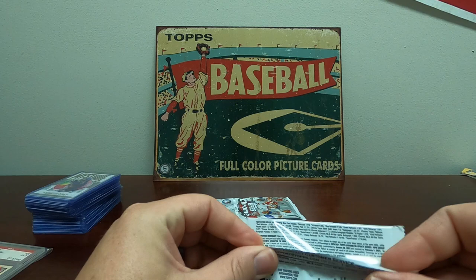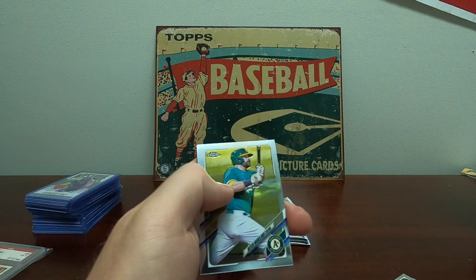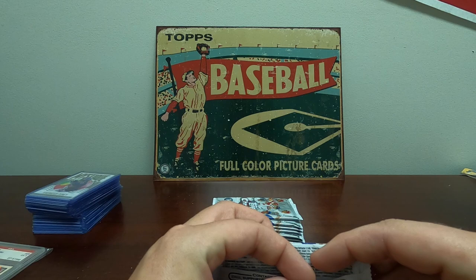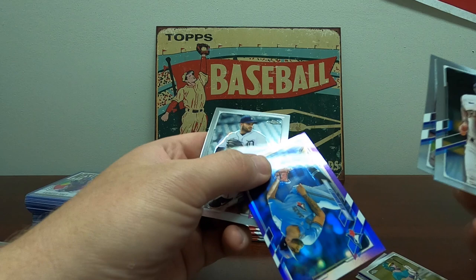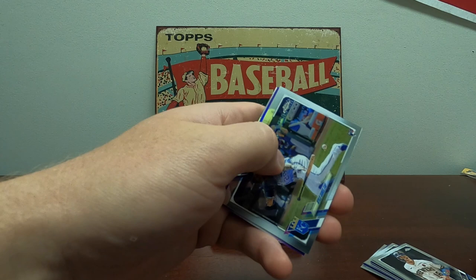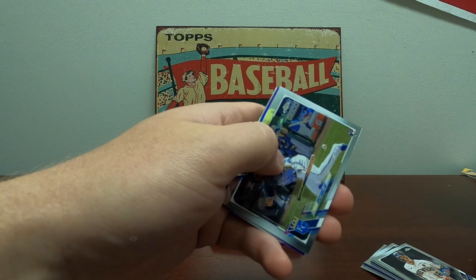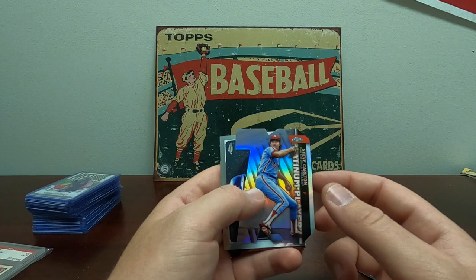Moreland, Lester purple, Renfro — oh, there's an India! Nice. I never have too many India — Rookie of the Year last year, he's been hurt pretty much all season so far but he'll be back soon hopefully. Colton Wong, Lindor purple, Manoa rookie, Garcia. Alec Manoa is very very good. Isbel — nice and purple — Bone. Rookie Cup, it's a nice card, I'll get that top-loaded. He's having a pretty good season. Steve Carlton die-cut, and Adolis Garcia.